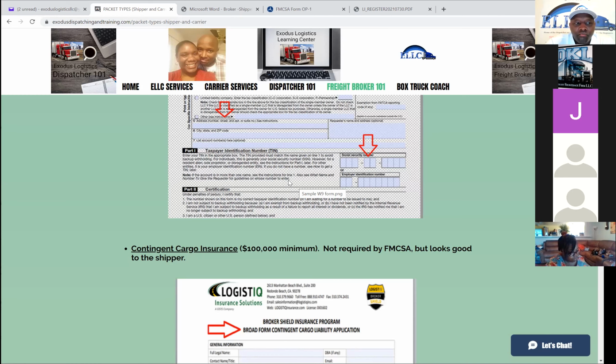Okay, thank you. I was getting it mixed up. Right, I got you now. Okay, those are the ones that we're targeting. People who own their truck and trailers, and they have their own MC and DOT. They're out here on the road, either small fleets or single owner operators who have their own truck and trailers. That's what I was talking about, single owner operators.